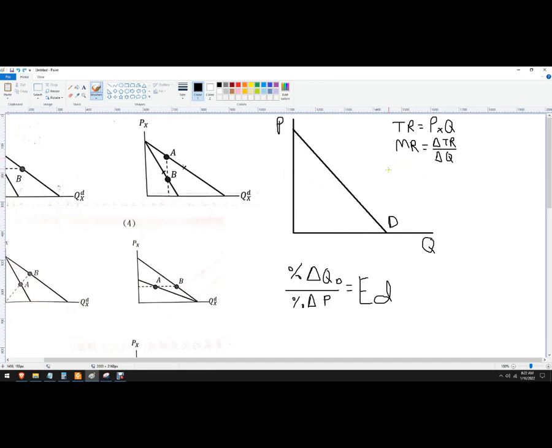So I can actually graph the marginal revenue curve. When the curves are linear, the marginal revenue curve is always going to start out at the same origin point. And then it's going to intersect the quantity axis at one half of wherever the end of the demand curve is. There's more math technicalness, but you need to kind of conceptualize this and here's why.